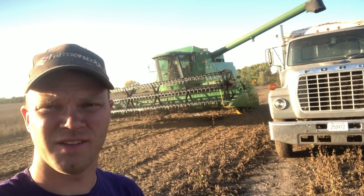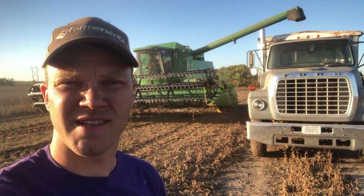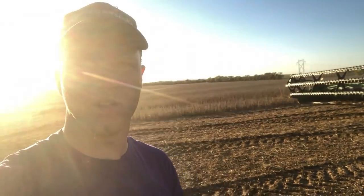We are out in the field at soybean harvest. Really wet this year, making tracks about everywhere we go, but the beans are dry. It rained 7 inches the second week of October, so we're a little behind schedule. This field was supposed to go to wheat after beans, and we're getting a little late to plant the wheat. So we're trying to get the beans off.